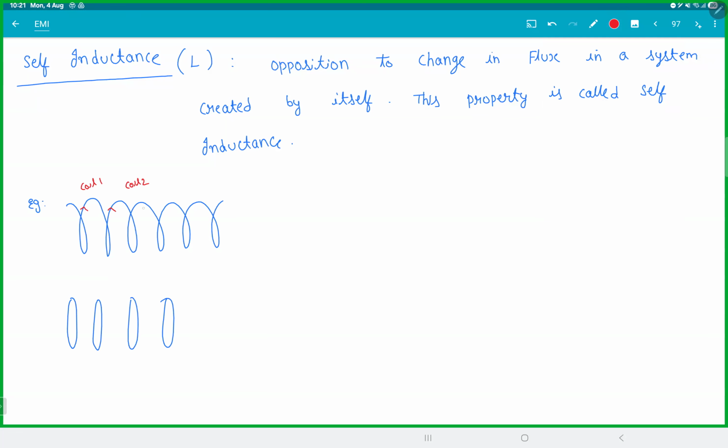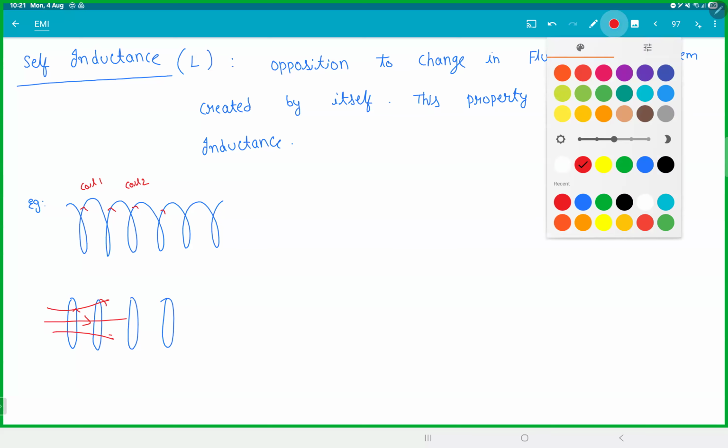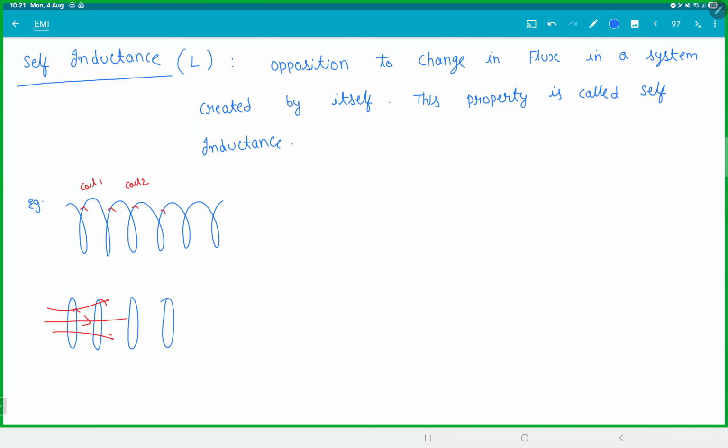So when the current is flowing, this coil 1 will start generating magnetic field. So this coil 1's magnetic field will enter the other coils. Now the other coils are not happy about it. They will feel like, this coil 1 is pushing its magnetic field into us and it is messing up my flux. Similarly, the coil 2's magnetic field will affect the other coils and so on. You're getting it. Each coil's field will affect the other coils. Even though all the coils belong to the same thing, they're fighting with each other. Making sense? So this is what I mean by that.